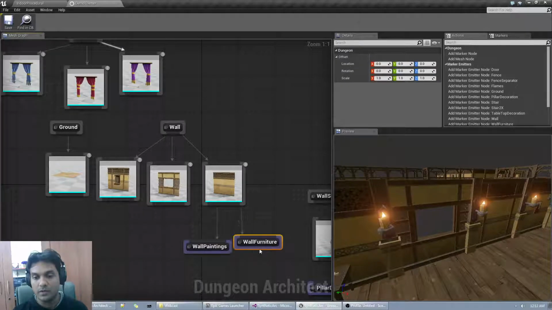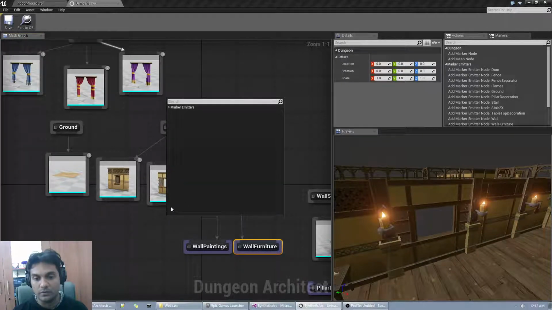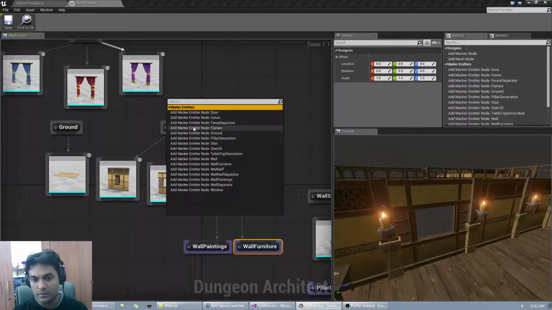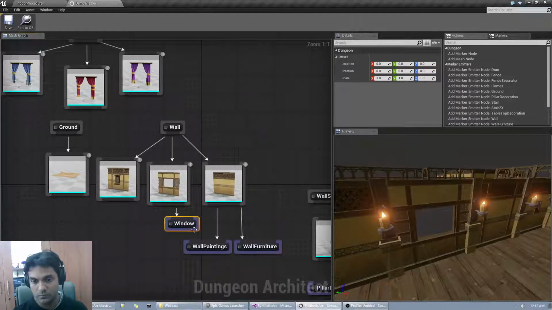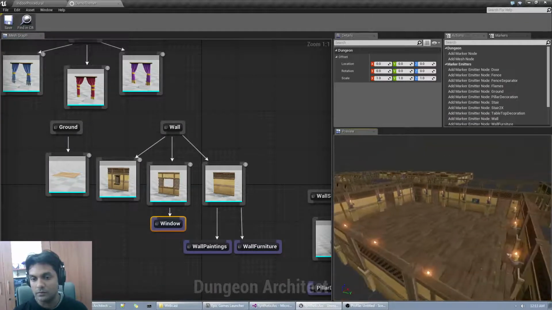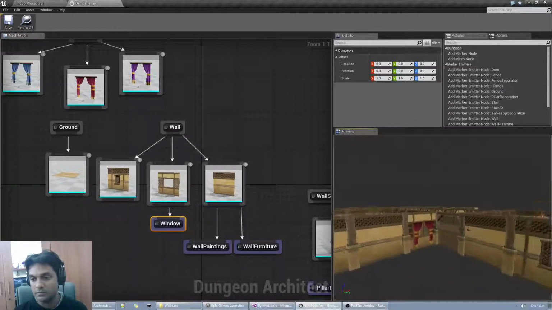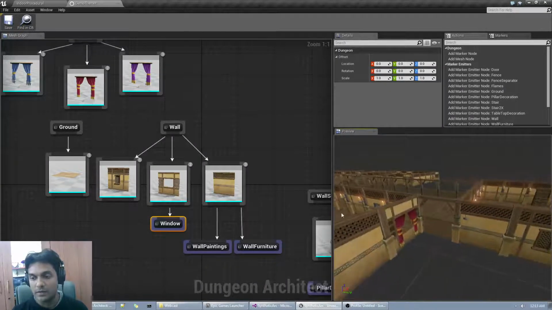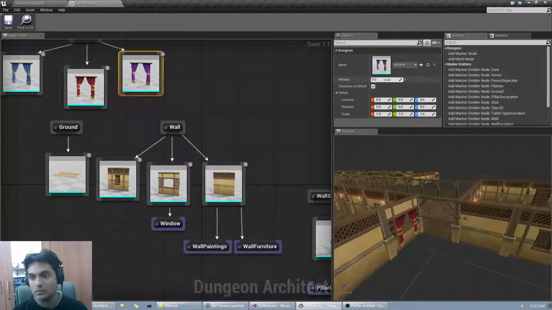That's because this wall mesh has a window in it. So emit a marker node called window, and you would see that windows would be added, but let's change the last one to 1, so it falls back always to this.